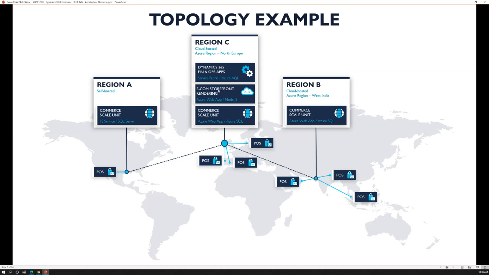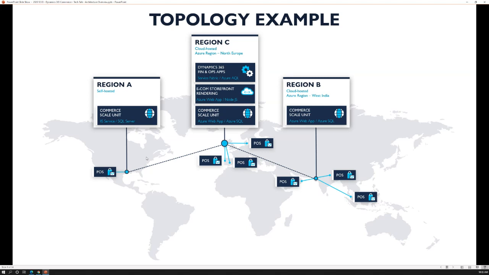Second of all, because there is today a tighter coupling between one commerce scale unit and one rendering layer, we unfortunately do not have the capability to connect to multiple commerce scale units, which means you ultimately have to do that round trip to that one specific commerce scale unit to get all your product data, all your order history, all that other information.